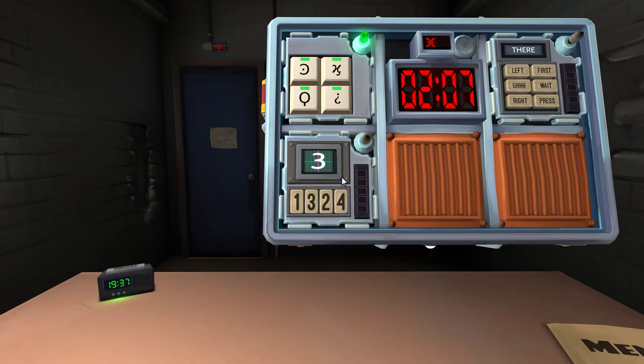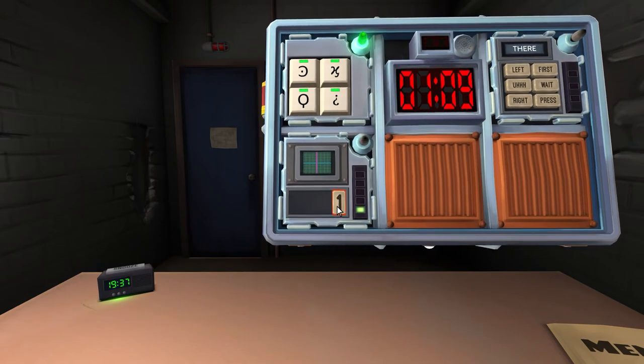Three. Third position. Two. Same position as stage one. Three. Button in third position. One. Same position as stage one. Two. Same label as stage two. What? Oh my god. I'm just gonna restart. Jesus Christ.